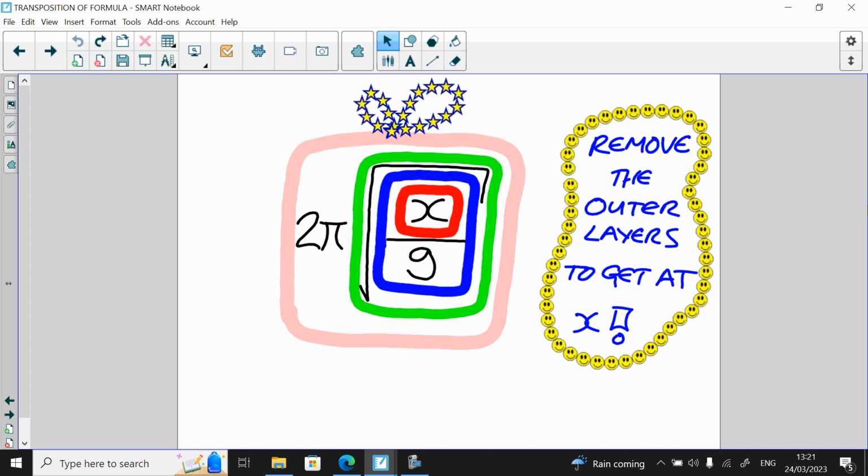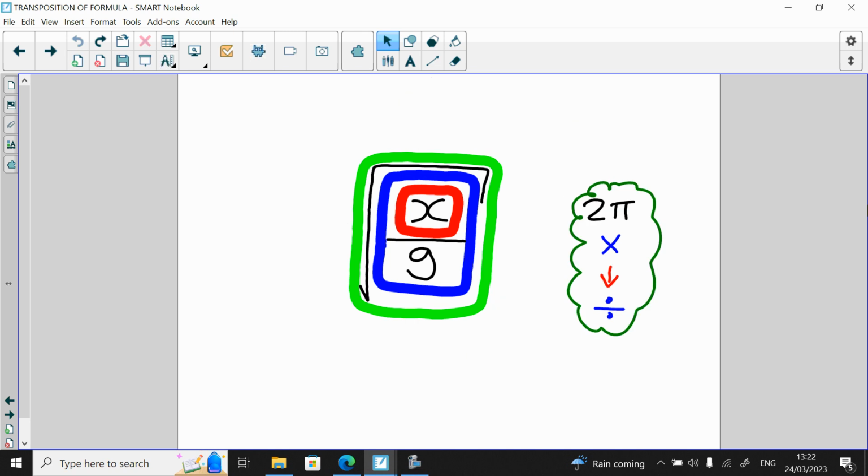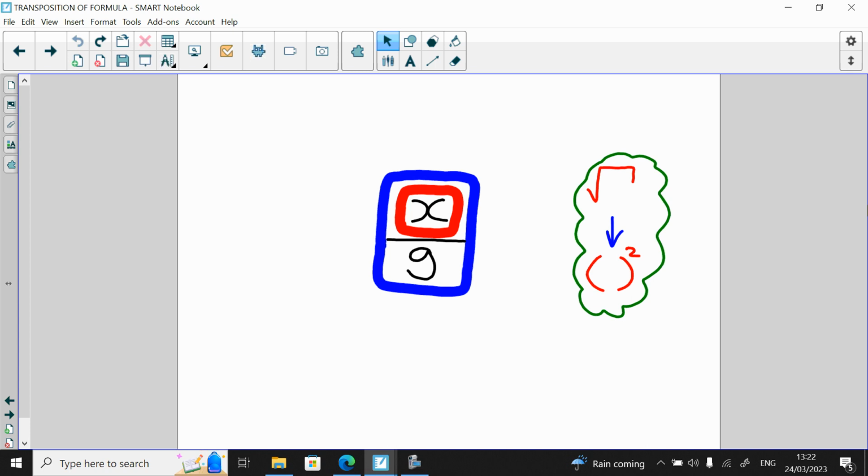So the outer layer goes, and I'm not interested in having an equation here. It's just when you remove the layers, something disappears. So that outer layer, the kind of pinky shade, looks like an ice cream variety. So when I remove that, the 2 pi is going to go gone. And what you can see on the right here, on the other side, the 2 pi will go from multiply to divide on the other side. Right, we now have the green limey wrapping. Let's get rid of that. When I release that, it looks like the square root's going to fall away. So square root goes to the opposite, which is the square on the other side.